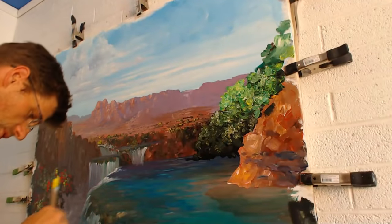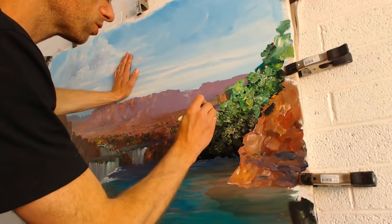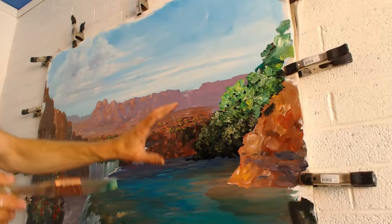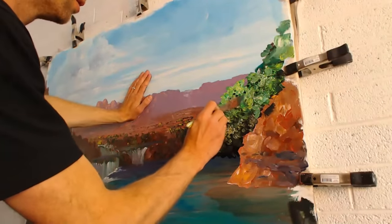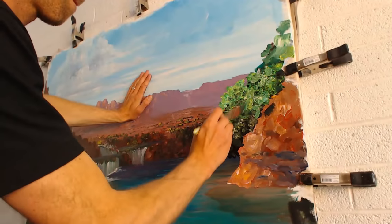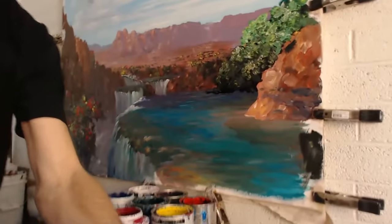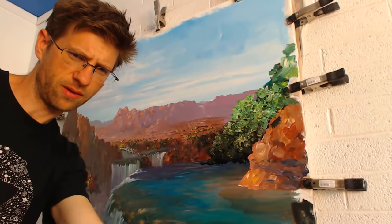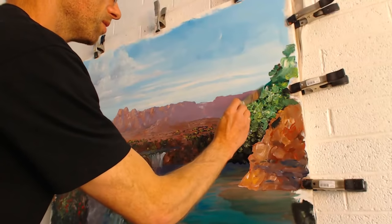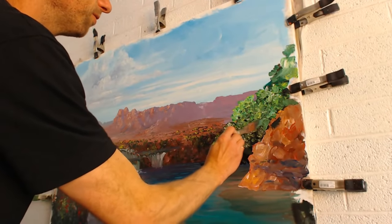And then I can aim for my already dark areas with the black, little dots of black, wherever I already have dark, right there, to get some depth to my foliage that I have here. There we go. Okay, here, let's back it up. You can see the overall look of it. I've got some texture, some three-dimensional texture to this because of the way I'm organizing this light and shadow. So I'll just do a few more little touches on that.